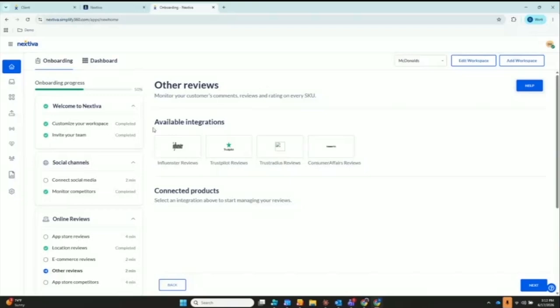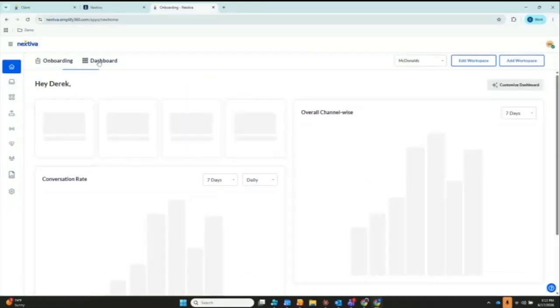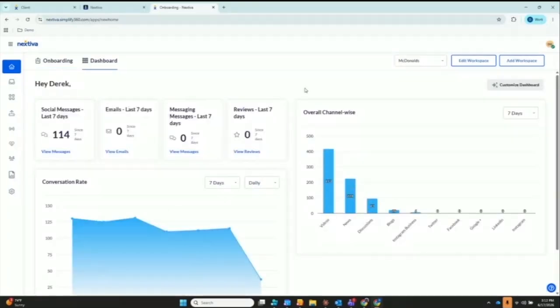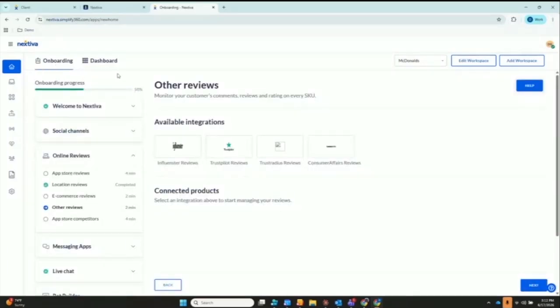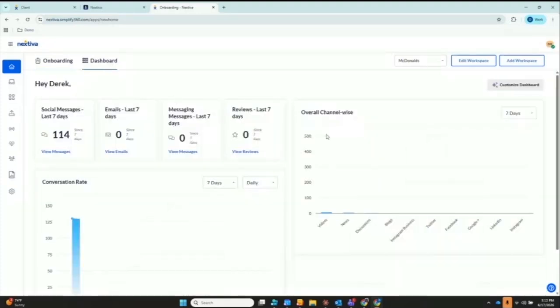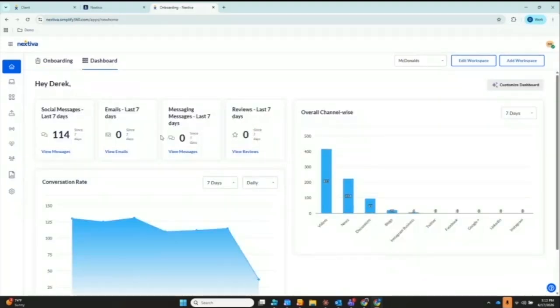Okay. So once you've gone through the onboarding, then you can tab over to your dashboard. This will be here at all times, even when the onboarding is complete. As you can see, I'm only 50% through it. Once you're 100%, this goes away, and then you're just left with a dashboard that when you log in every day, this is what you'll see. Obviously, this isn't an active environment, but you're capturing social messages, emails, messaging, reviews, based on the time frame that you want, 7 days, 15 or 30.